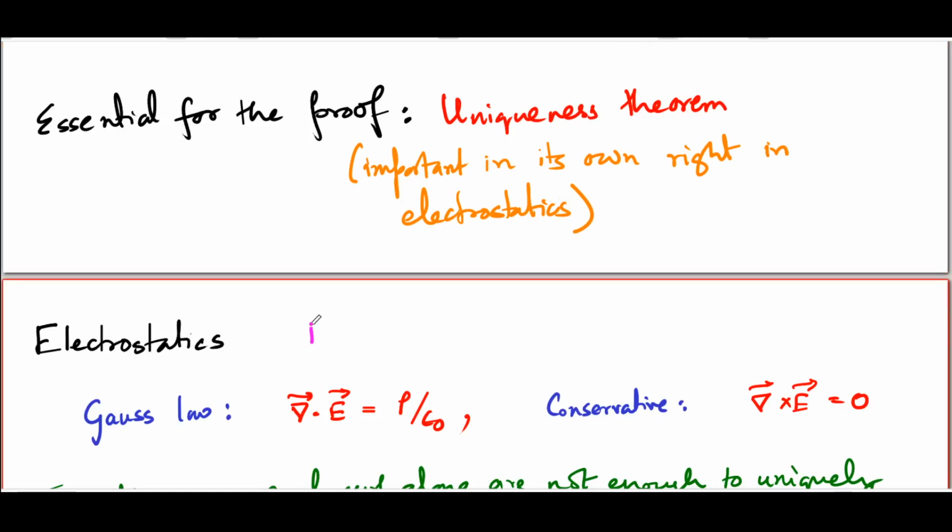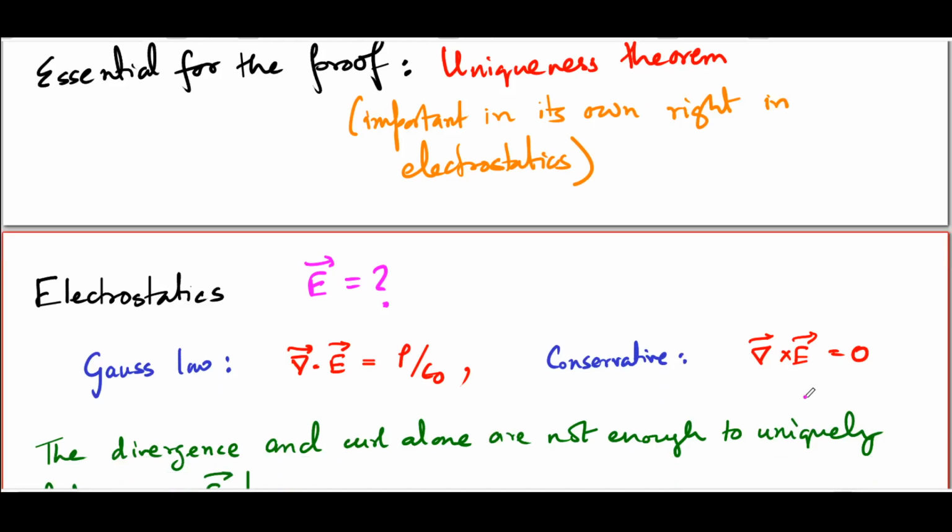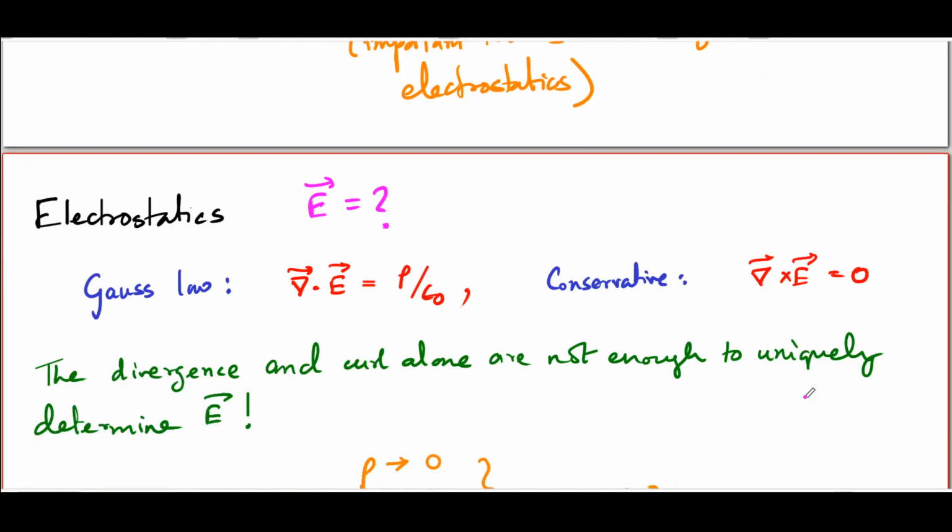And the basic equation that is of use here is Gauss' law. This tells us that the charge distribution in a region uniquely fixes the divergence of the electric field there. But as we have already seen, just fixing the divergence is not really enough. However, electrostatics also tells us what the curl of the electric field is. In fact, it tells us that it is exactly zero. So we do know the divergence and the curl of the electrostatic field as long as we know the charge distribution.